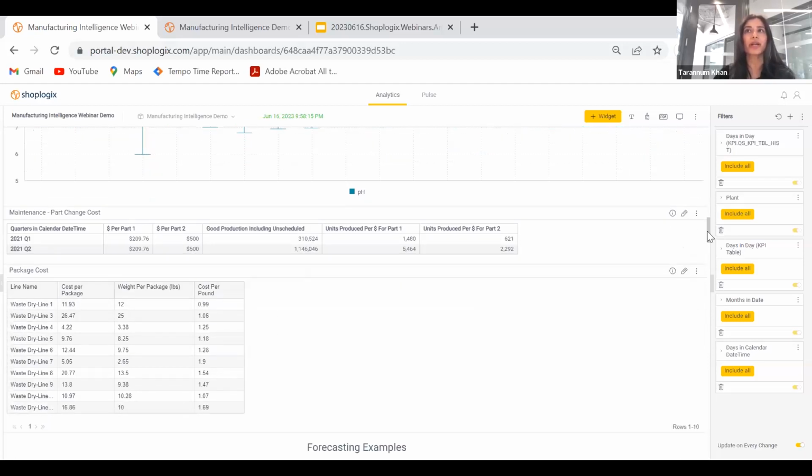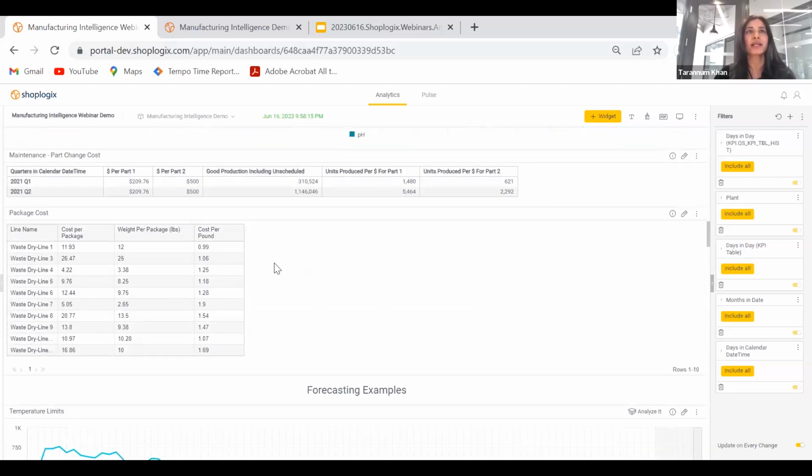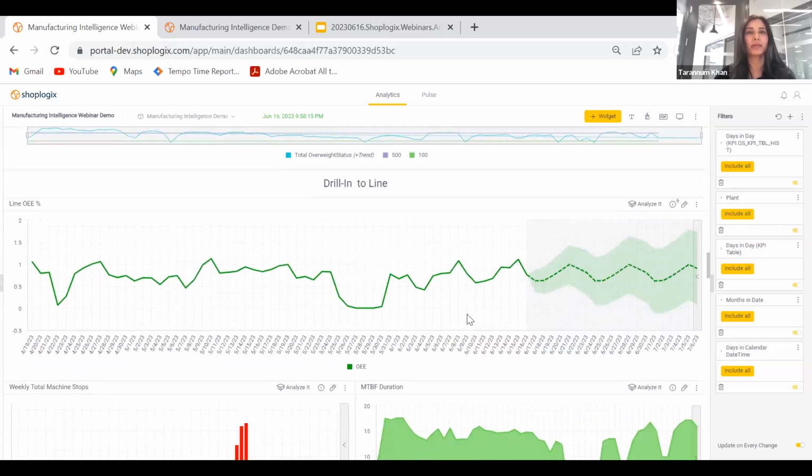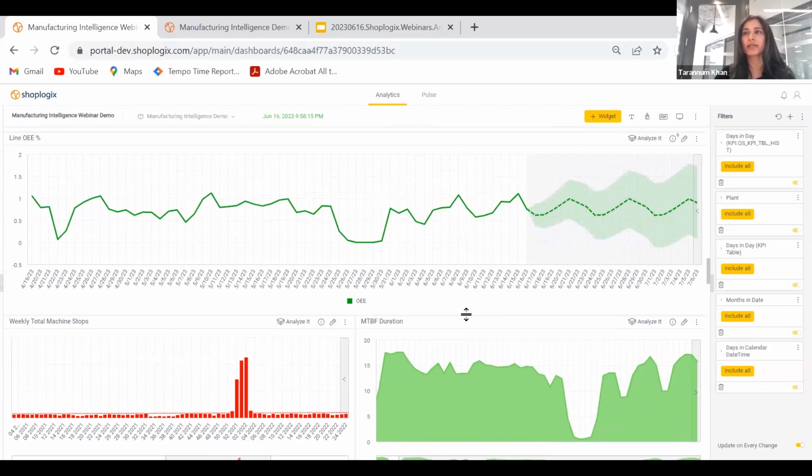The additional things you can bring into manufacturing intelligence is, again, your cost data. So you may want to start to understand what is my cost per pound or what is the cost per package. And then in Analytics Suite, you can take your cost and run all types of math. You can multiply that with waste. You can multiply that by your production. You can multiply that by the hours that were missed opportunity where you had downtime. So lots of use cases for that. I'll show you some examples down here. I'll go through this a little bit quicker, just looking at the time.